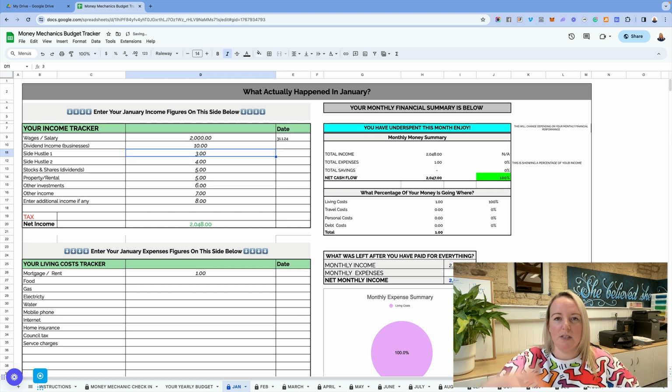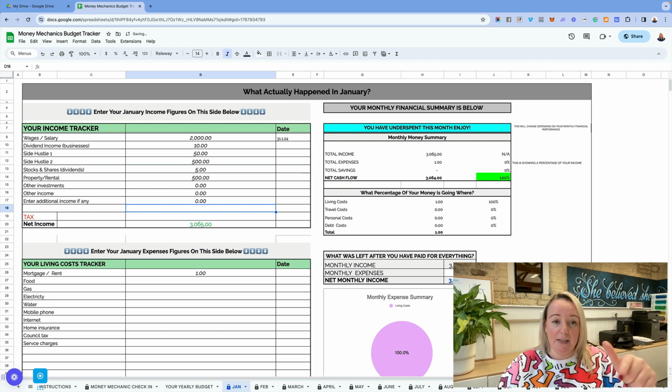Maybe you've got a side hustle, you're selling stuff on Etsy or Vinted or whatever it might be. Maybe you made £50 on Vinted by selling a jacket or something, you put that in there. Maybe you're doing a part-time job or whatever. You need to just put all of those things in there. If you are earning any dividends from any stocks that you own already, if you've got an investment already, but if you haven't, don't worry. You might have earned £5. Maybe you're renting out a property, you're getting £500 for that. Maybe you're not. And there might not be any other income. But if there is, you need to put all of your income into there.